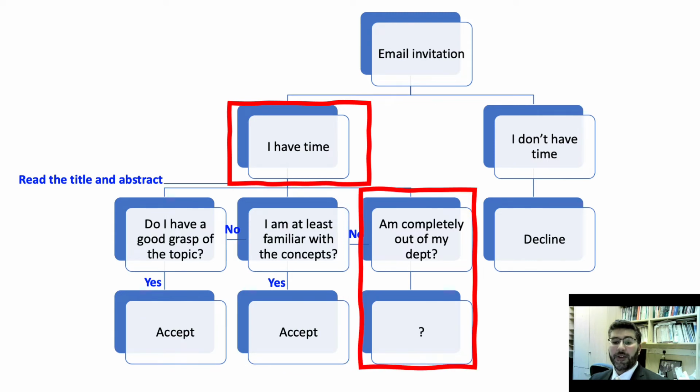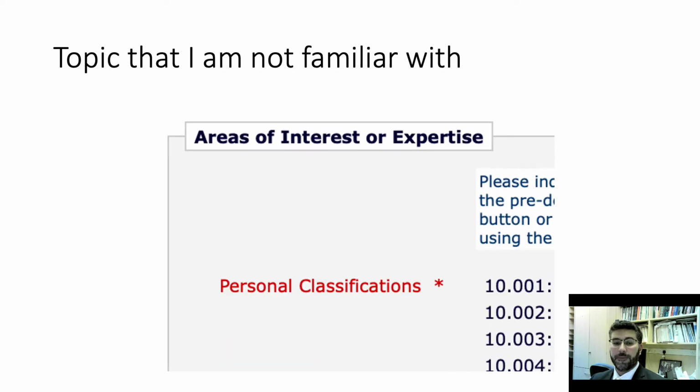If I am completely new to the subject, then I either decline or be prepared to do more extensive reading and accept a review. It is these unfamiliar topics that can be most interesting and challenging, and the topic may be so novel that no one actually has much experience with it, so you're not alone. If, on the other hand, you're regularly getting invited to review papers that you're not comfortable with, then you should really review your profile in Editorial Manager and edit your areas of expertise and interest.